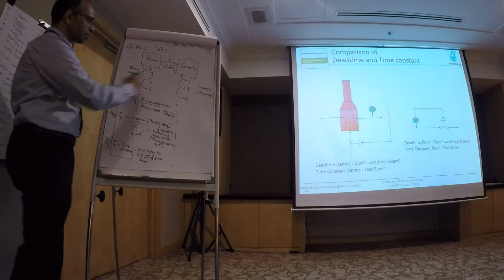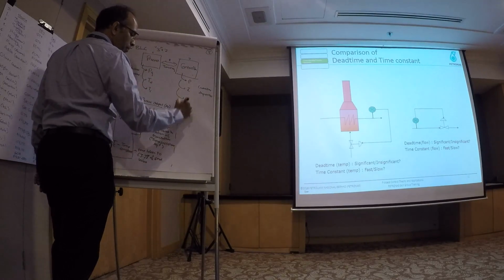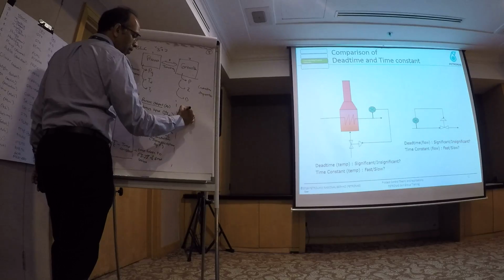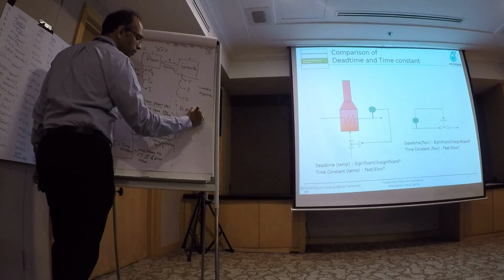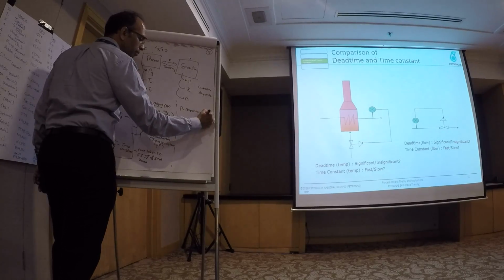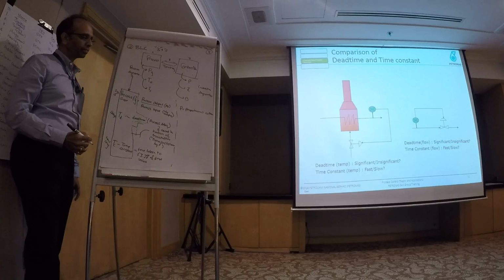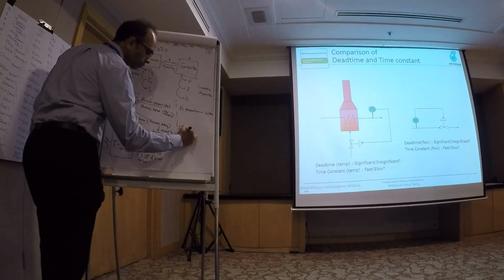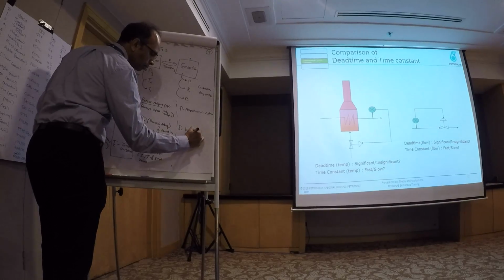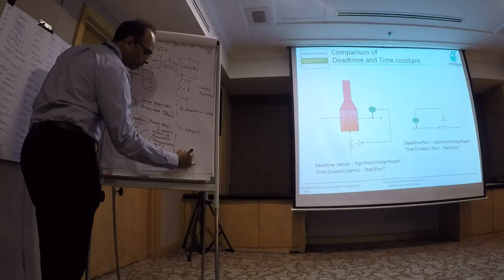Okay, so then on the controller side, let me summarize everything here, so we'll be covering that as well. P is the proportional action, right? I is integral. And D is derivative.